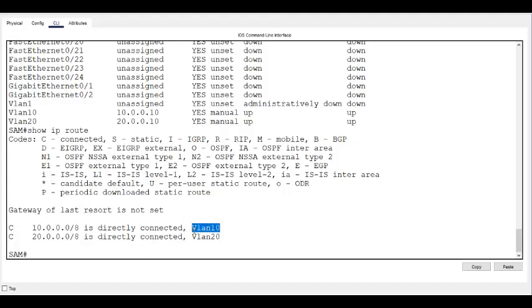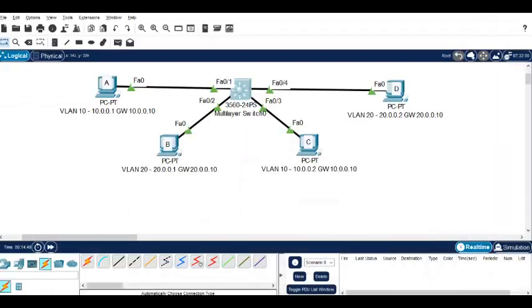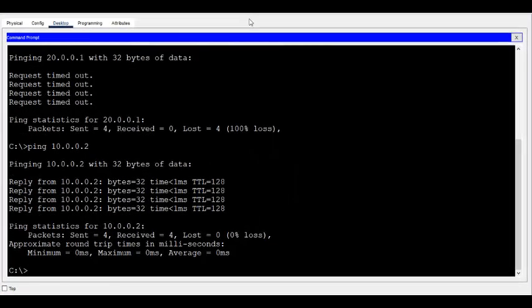Now this router says, I know VLAN 10, I know VLAN 20. Now let us go here and try pinging other VLAN members. Earlier, when I was pinging 20, it was not pinging. But now, it will ping. First time 1 or 2 packets will get lost. Okay, it started pinging, you see.